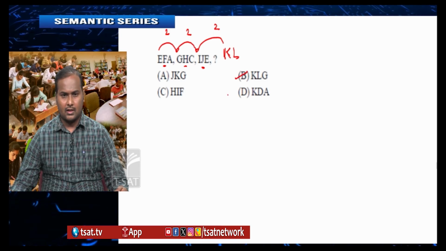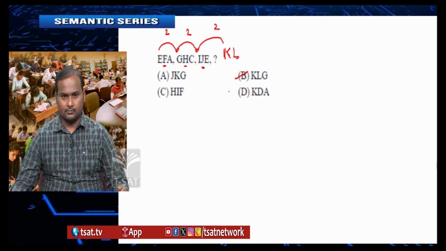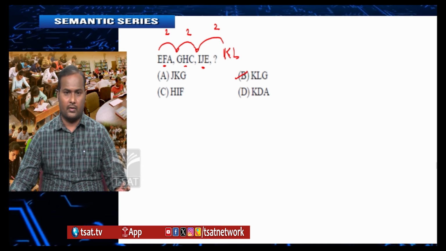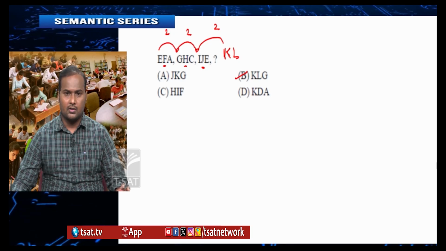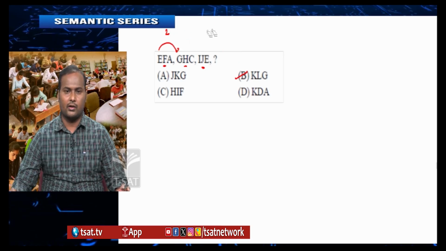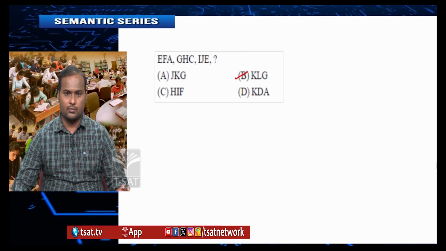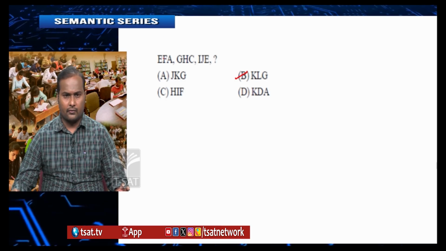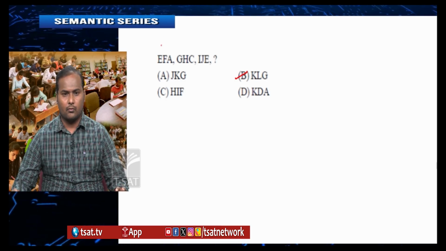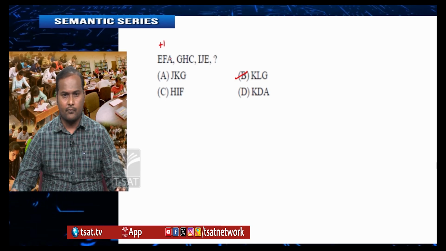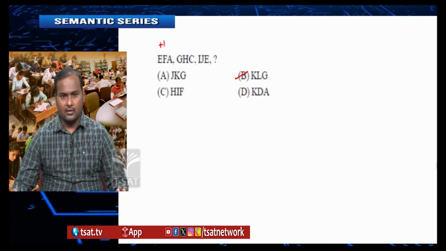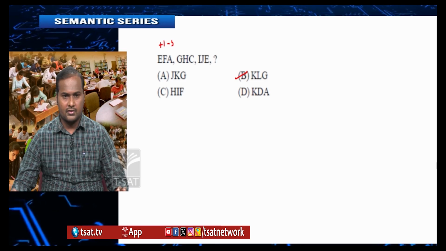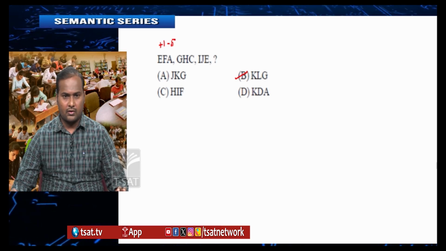Now, in this case also you can see the difference. Let us see by checking the difference between the letters only. So, this is the one way of doing this. So, the next way is just we will try to take the difference and check whether that is possible or not. For example, see here E to F, how much it is increasing from E to F? By 1, plus 1, but F to A. So, F is 6, A is 1. So, 6 minus 1, 5. So, it is decreasing by 5. So, plus 1 minus 5.